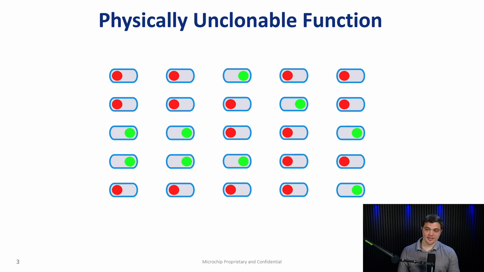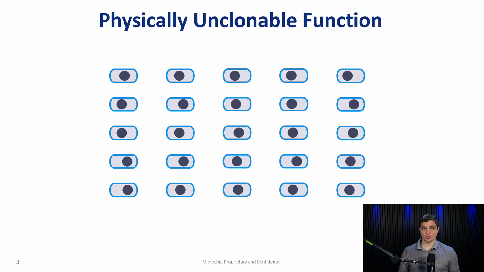Now, when the device is powered down, each of these individual transistors will revert to something of a neutral state. And these states will vary from one transistor to the next, to the point where when you add up all of these micro variations, you can extract something of a digital fingerprint from this device, or from the SRAM when we're talking specifically about the CEC1736. When it is powered off, you add up all these micro variations and you have a unique device identity that you can derive that cannot be duplicated by, again, a clone or any other CEC1736 that comes from Microchip. This fingerprint is unique to this specific device.